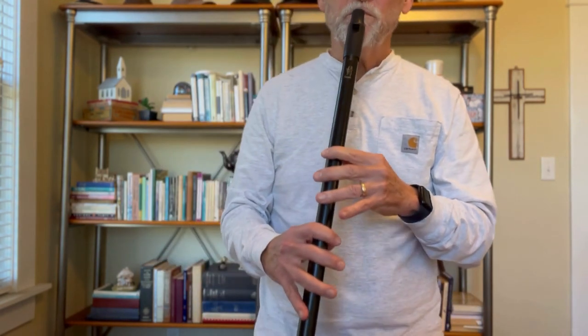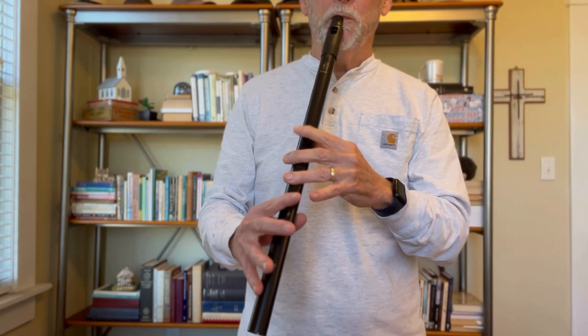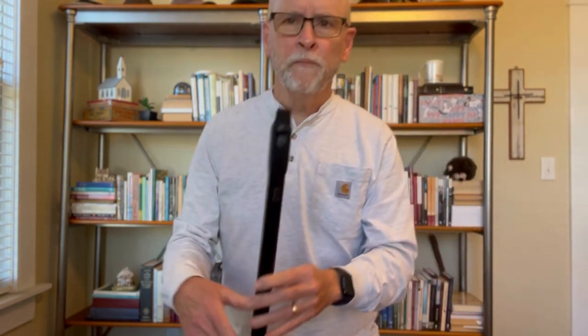Before I play through it, I want to give you a sense of what I mean by that walking pace. I'm going to play just a little bit of the tune and pound one of my feet so that you get a sense of what that rhythm would be like. If I played it faster, I'd have to pick up my cadence a little bit, and if I played it a lot faster, I'd have to go to half time and take steps every fewer beats. So get a sense of that and mess around with it yourself.